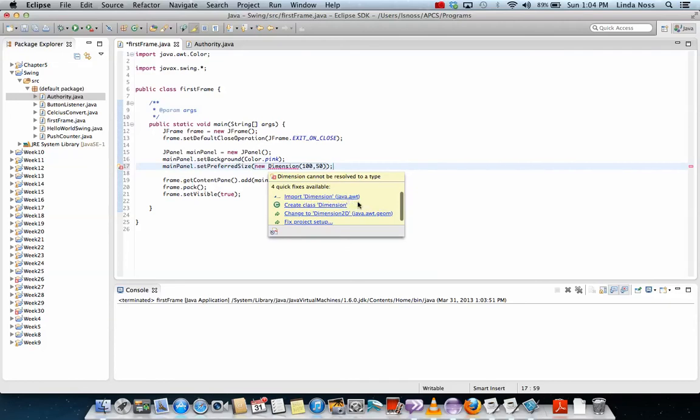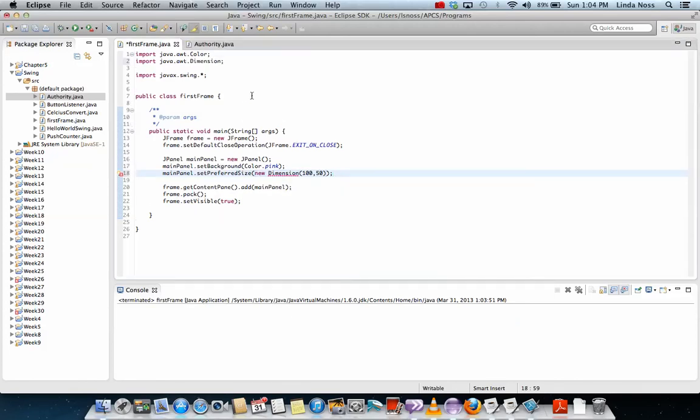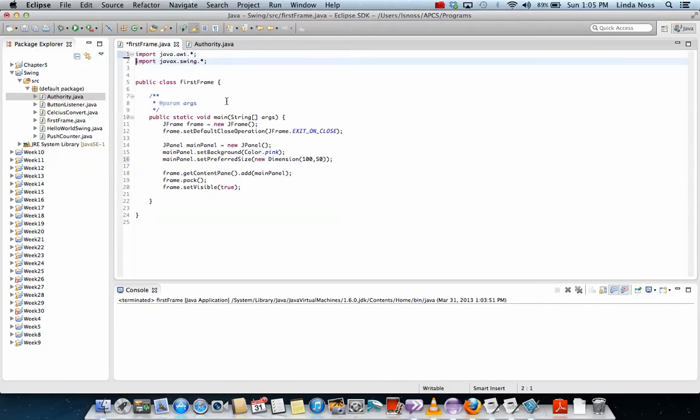Now remember, the AWT was something we used with applets, and we also use pieces of that here. So I'm going to go ahead and import this. You see up here I have Color and Dimension. Now you'll notice up here it has two of these, AWT Color and AWT Dimension. Since I'm going to start using a lot of stuff from AWT, I'm going to just have one of these here and put a star. That will allow me to bring in the entire AWT package with all the stuff I need. So here's that.